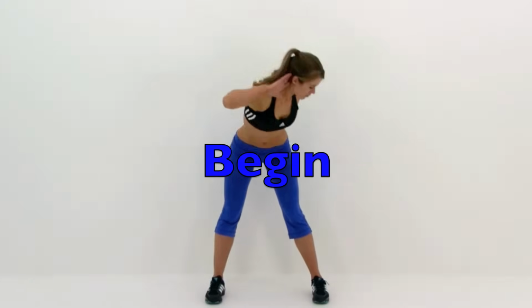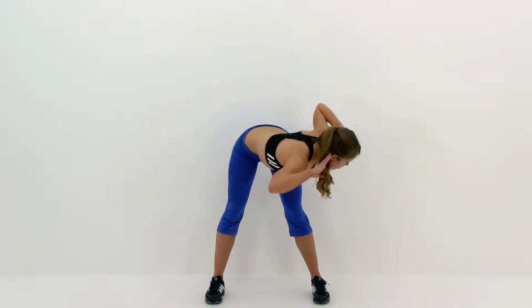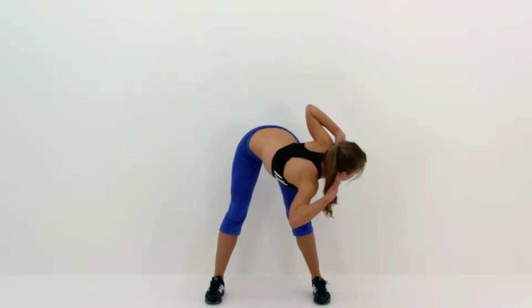And begin. Bring those hands back up behind your head, crunching forward off to the left, getting a nice tight rotation on those shoulders, coming back up to the center, and then rotating and crunching off to the right. Just keep alternating back and forth, trying to get as much rotation through those shoulders as you can, as well as getting a nice tight squeeze every time you go down.